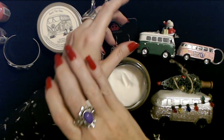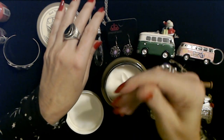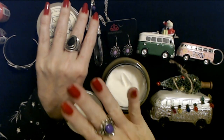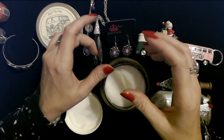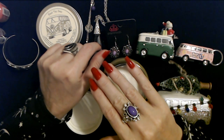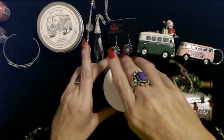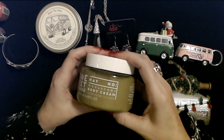Now I smell like a hot bale of hay on a summer night with celery in it. Oh, that is some nice lotion. It just goes right in there. This is perfect timing because I have a lot of little trial size things of lotion, and I've been trying to use them up. I have one on my nightstand right now that's almost empty, and I was going to have to get another one. I will just put this on my nightstand and use this instead of having to constantly squeeze a little bit more out of those trial tubes. I ended up with a bunch of them in the medicine cabinet, and I'm trying to use them up.